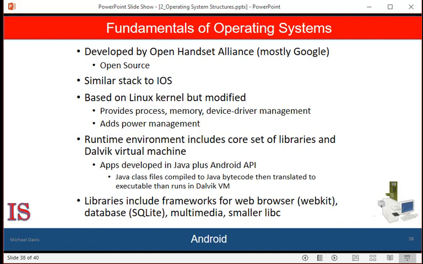The Android operating system was designed by the Open Handset Alliance, which was led primarily by Google, and was developed for Android smartphones and tablet computers. While iOS is designed to run on Apple mobile devices and is closed-source, Android runs on a variety of mobile platforms and is open source, which partly explains its rapid rise in popularity.